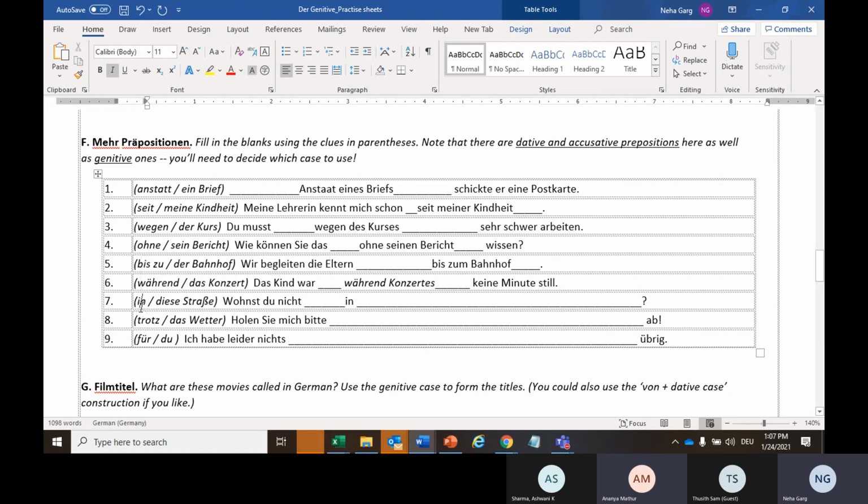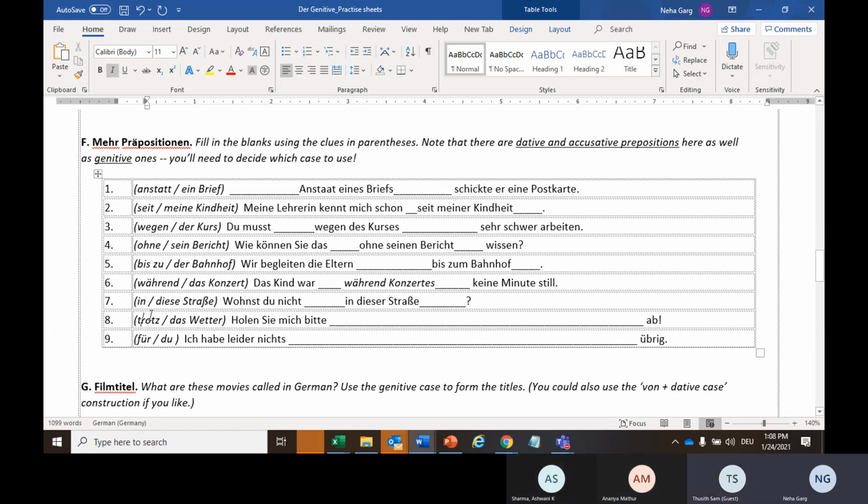I think there isn't any movement happening as such, so this will be dative. Sehr schön. Also in dieser Straße. Bedeutet, do you not live in this street?